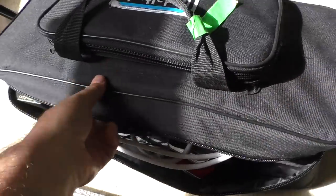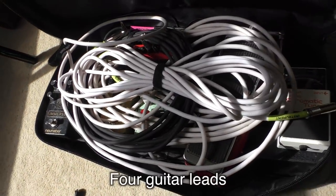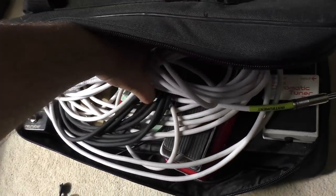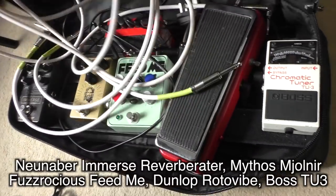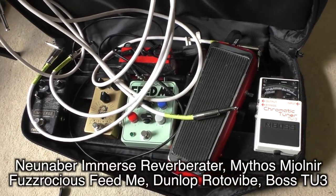Especially if you're playing a series of short gigs and you're maybe second or third on the bill, you've got the classic British ten minutes to get on, set up and then a line check. The last thing you want is loads of guitar cables. Especially in classic British venues where they're all painted black and they're sticky and the cables get sticky and then your hands are sticky.